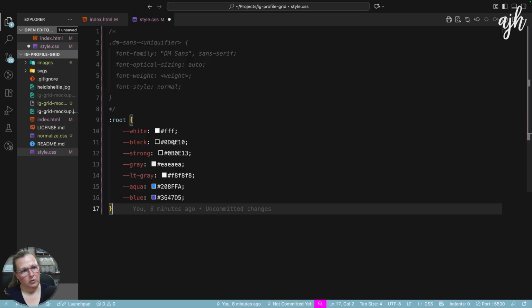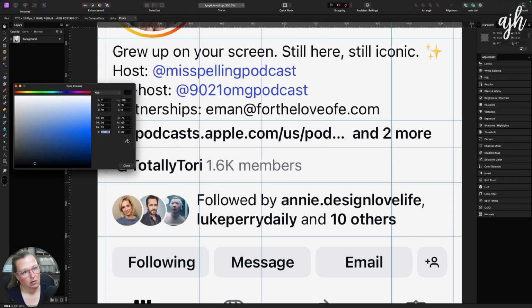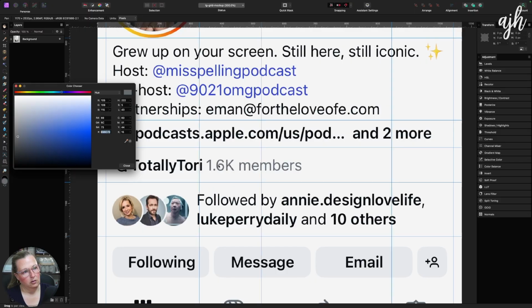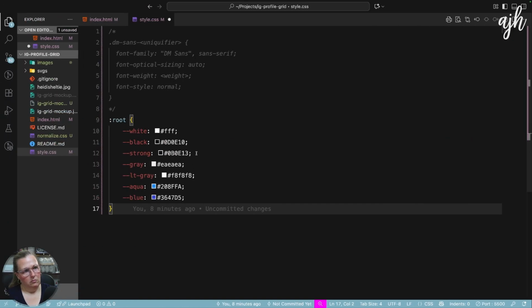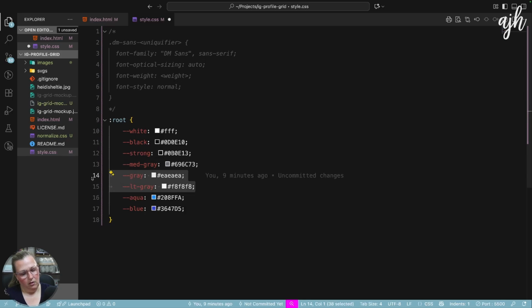They're almost identical. And then what's this? We'll do medium gray. So kind of thinking I'll take those out.